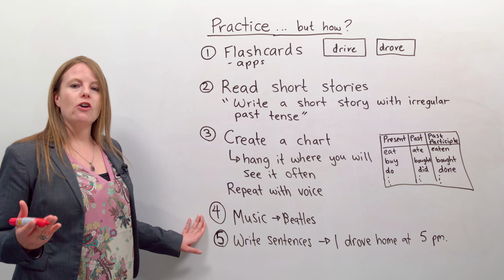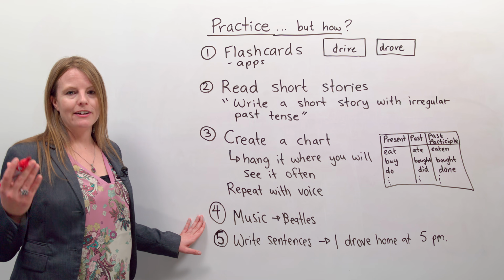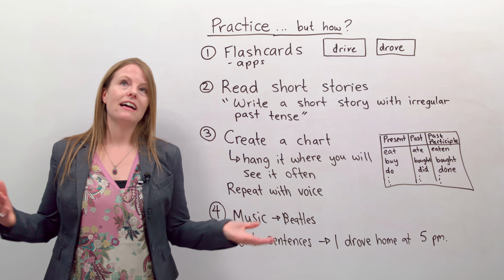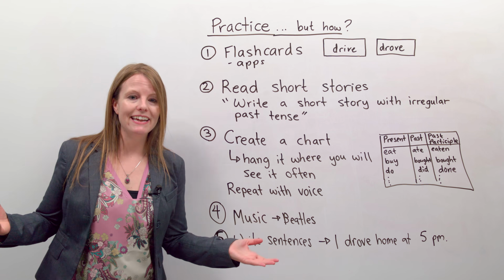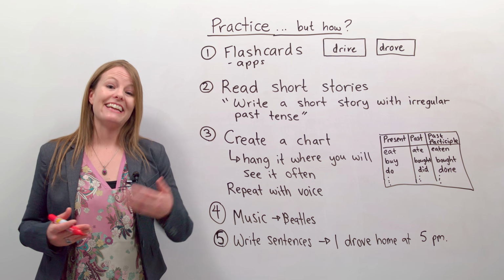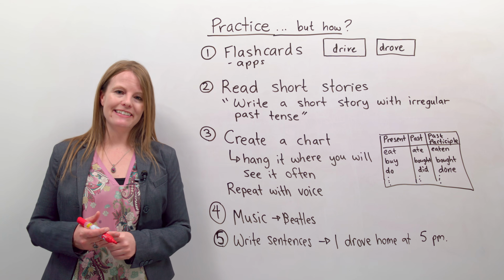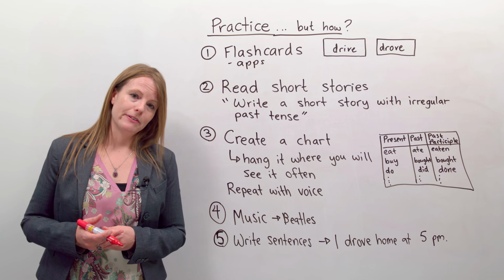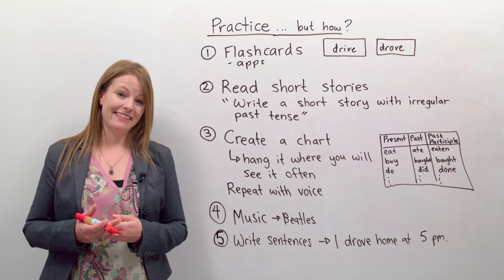There's a lot of great songs with the irregular past tense. The Beatles, I love. They sing slowly. Their songs are usually simple. You can find a lot of great songs like Yesterday by the Beatles. Listen to it and try to hear the different irregular verbs. You can probably find quite a few in these types of songs.